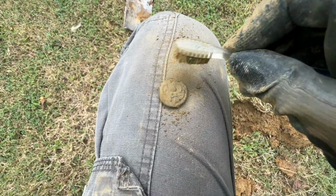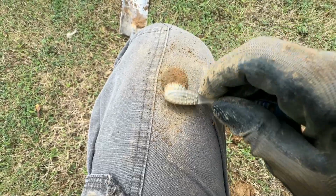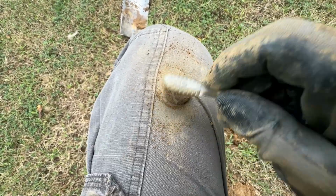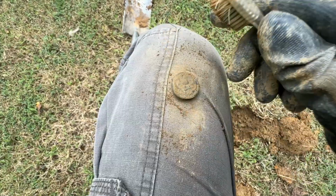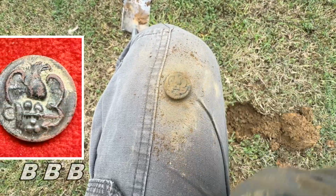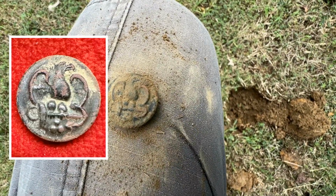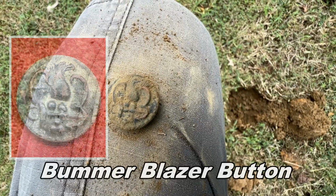So again, I don't know enough, but the fact that it's an iron back always concerns me about those blazer buttons. But I'm not gonna lie, I still like finding them. It's a rush to dig up a button. So you can see it. I'll get that cleaned up and see what it is.